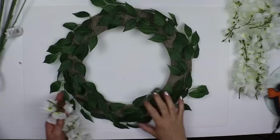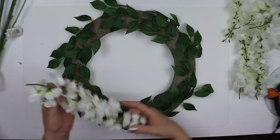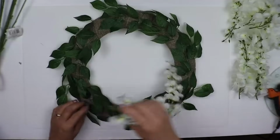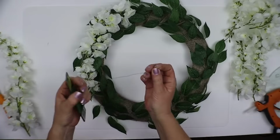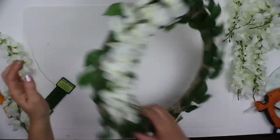Then I can start attaching the flowers. So I'm cutting off each of the stems. So I started off with the 2 largest stems from each bundle so that I can attach the stem inside the burlap.